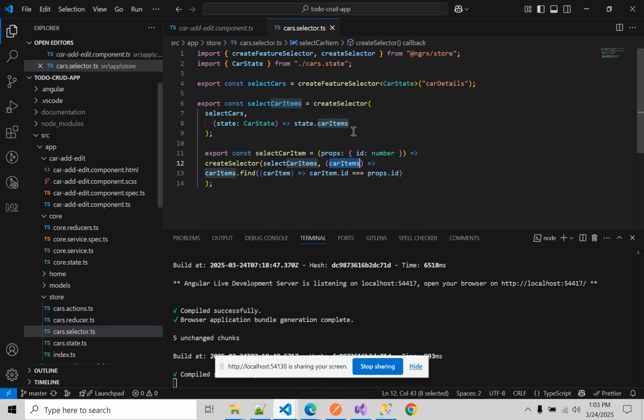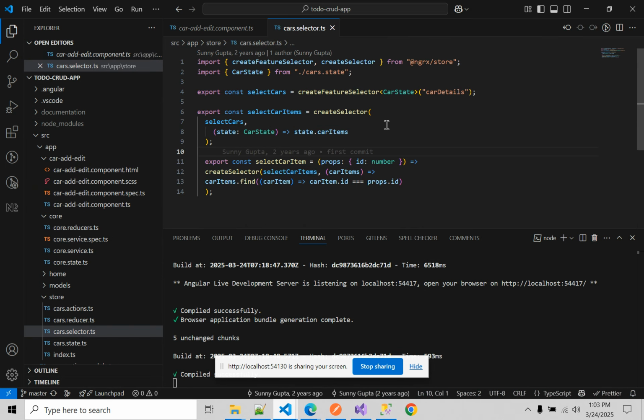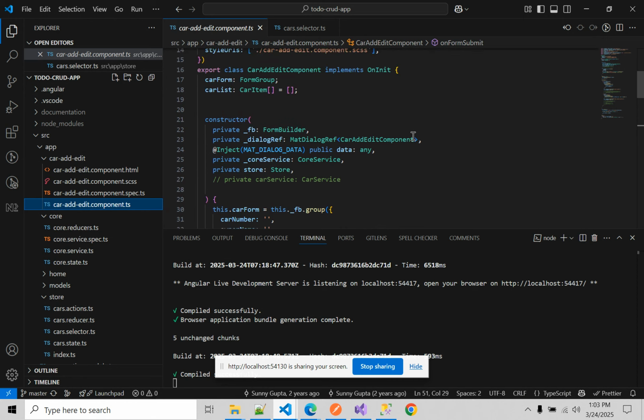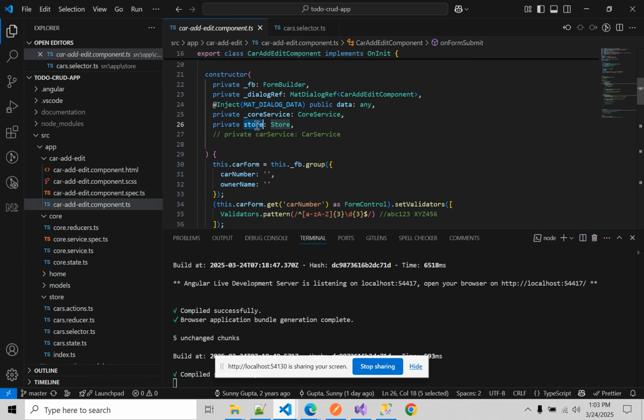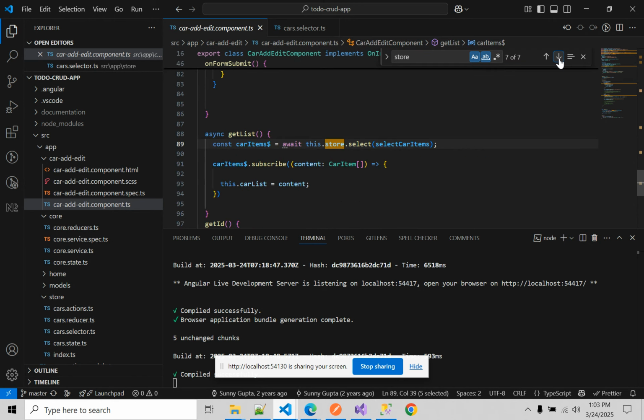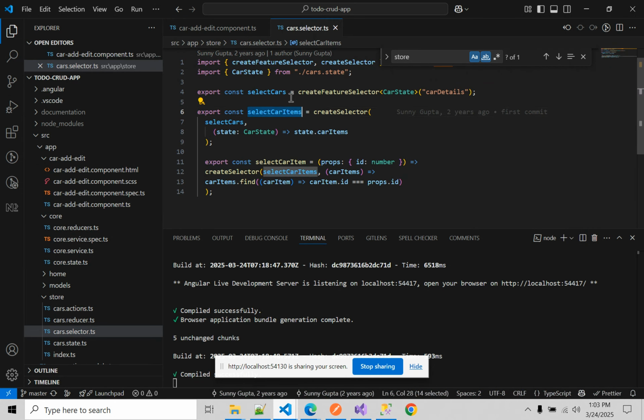If you see the selector here, we have the select car items. Now if we see the component here, and the store service. In the store, we have selectors, so we have select car items.